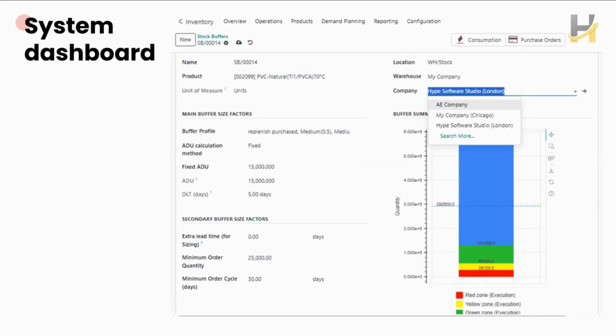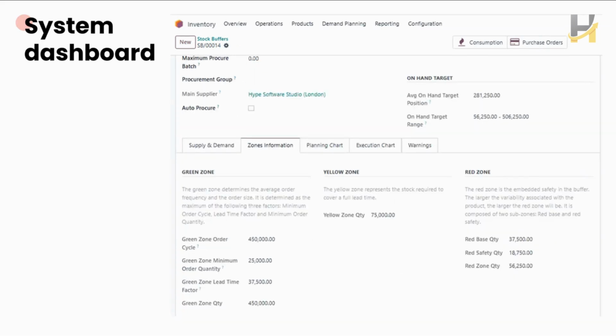We'll come to that. In the meanwhile, this is how the dashboard of the DDMRP solution that Pipe Studio has developed looks like. So you have your materials. It talks to you about your average daily consumption. It shows you all your red, yellow, blue charts out here. And it also helps you to calculate all your zones information. What is the amount of material required in your red zone, the yellow zone, or the green zone? Here, we're only talking about those zones as a buffer profile. It is not the actual stock that you keep.